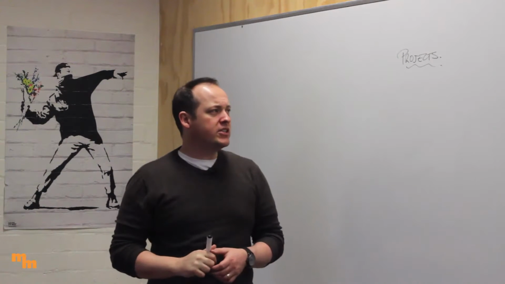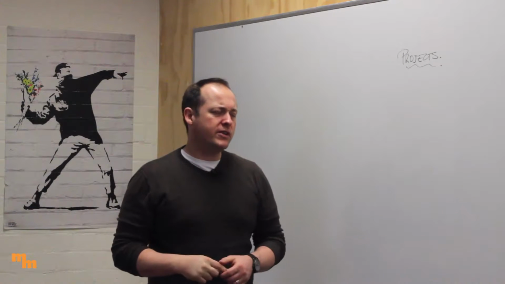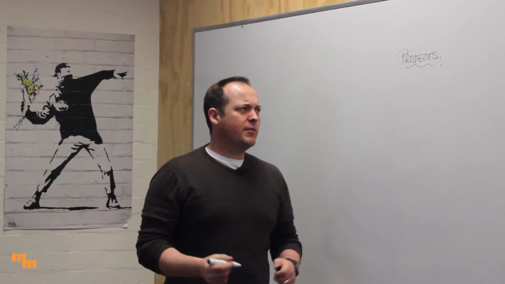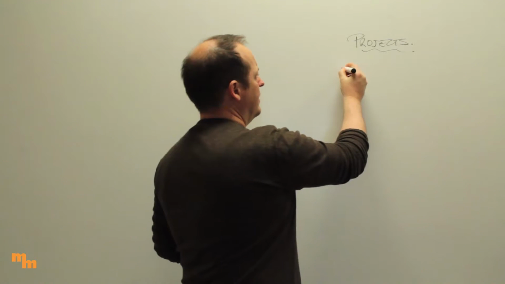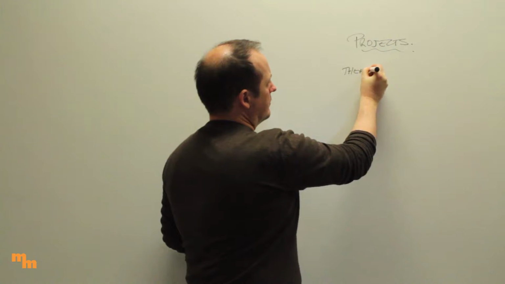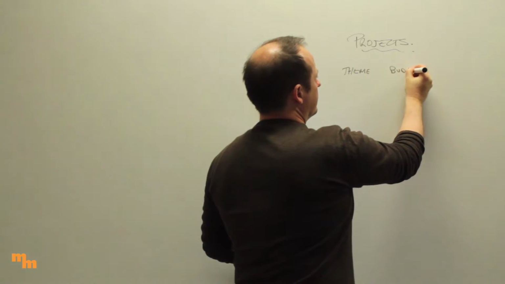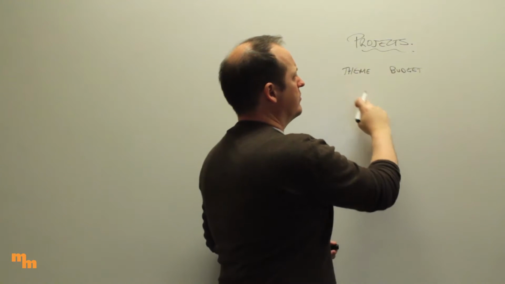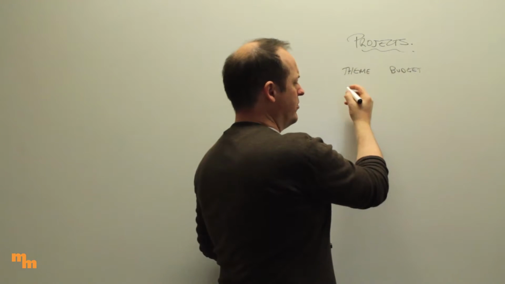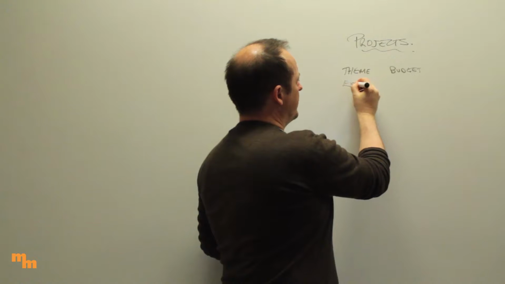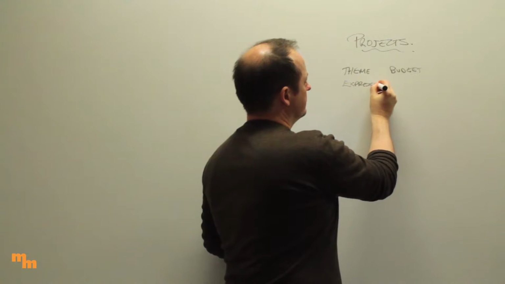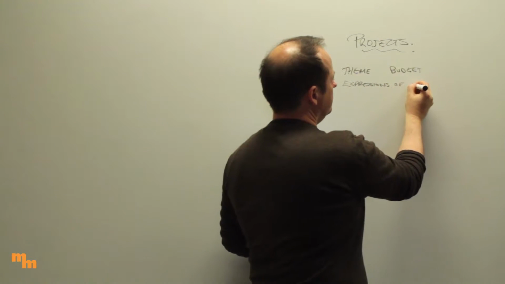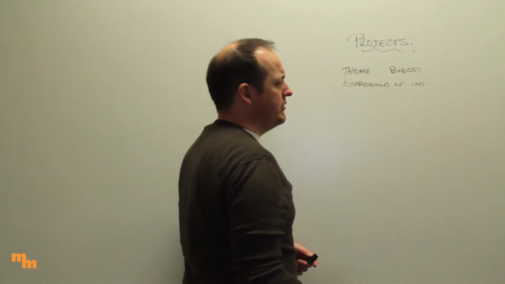Okay, so look, there's a bunch of different activity categories that we might talk about as we go through those. We might be thinking about things like theme, budget. Okay, these might start to drive it. If I know what sort of thing I'm trying to do, I know roughly what sort of budget I want to set. Going out there and getting expressions of interest. Okay, that can be an activity there as well.